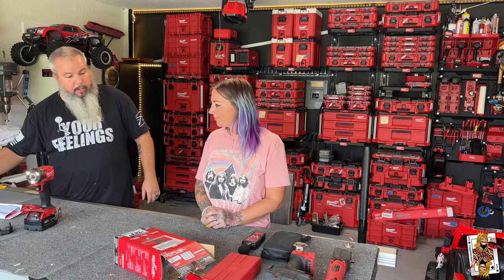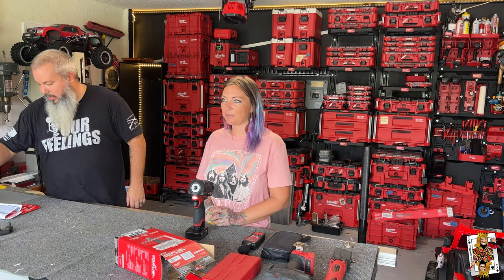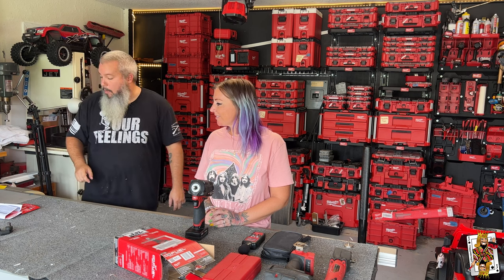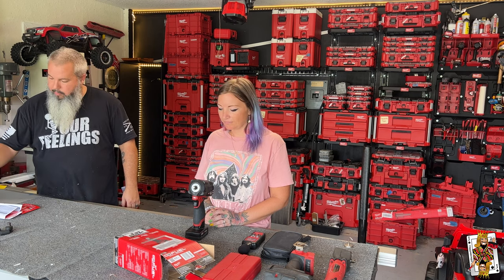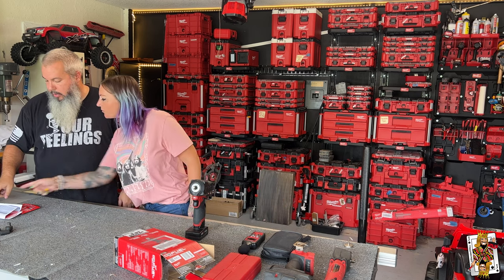Three pounds, 3.2. You get that one, because you get the tiny ones. No, I don't like the tiny ones. 3 pounds, 1.5. It weighs less with the battery? Does that even make sense? No. That says 15, not 1.5. Oh, 15.